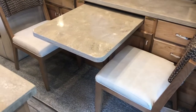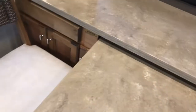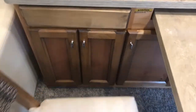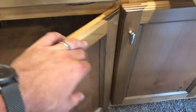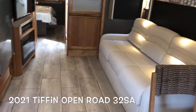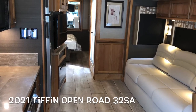The computer workstation — you see the two chairs here. There are two more that fold up that you can bring inside or store outside in your storage. The table does extend. You do have work area here, USB, nice lighting throughout. Another pull-out drawer here for, say, a printer, and more storage down low. So a nice workstation with drawers on one side and workspace on the other. Very nice 2021 Open Road 32 SA. We'll also work our way to the outside and take a look there.